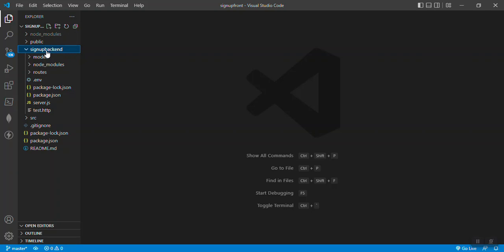In the sign up backend folder, all my files for the server are here, and inside this there are some other folders.